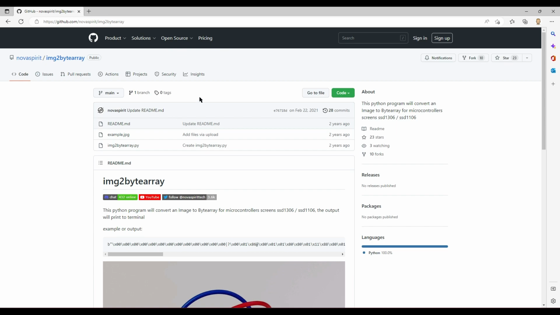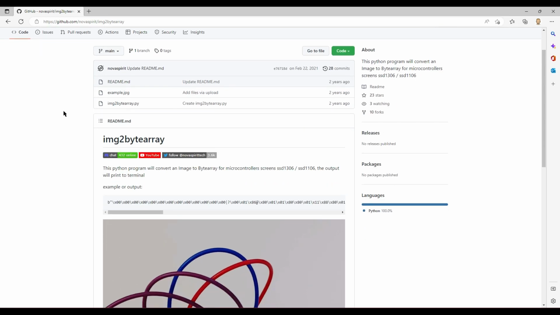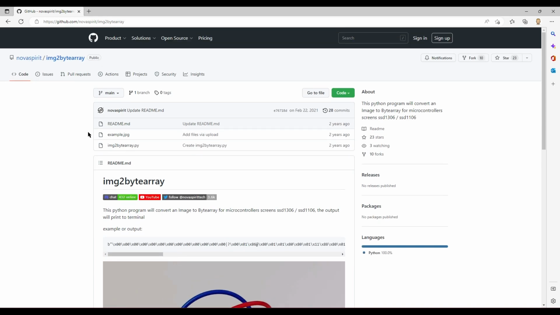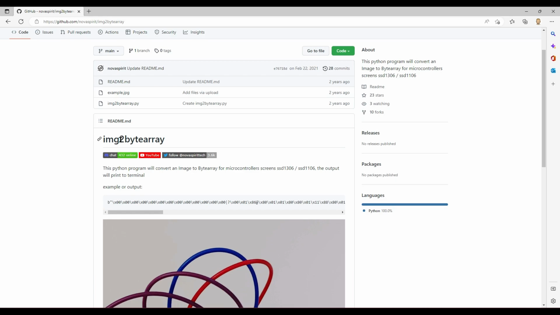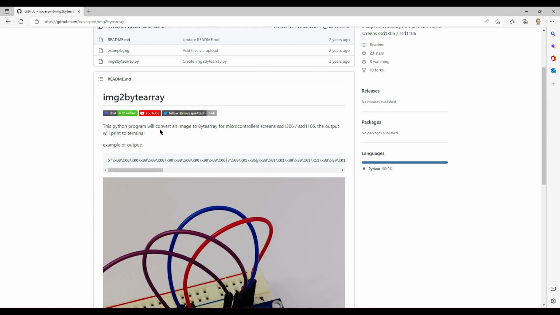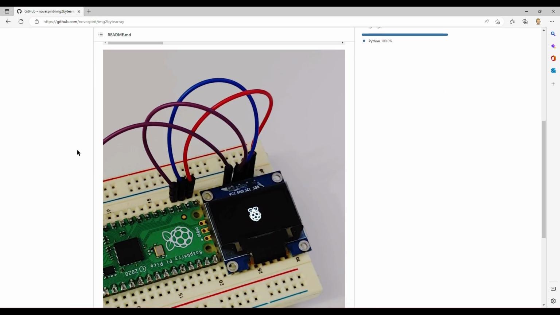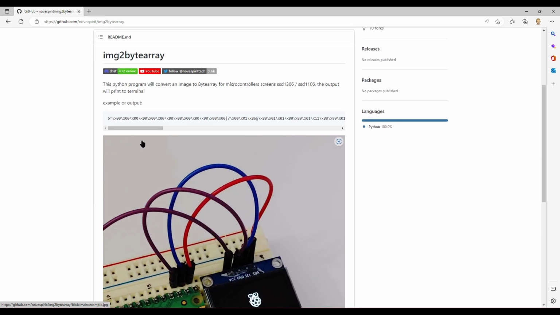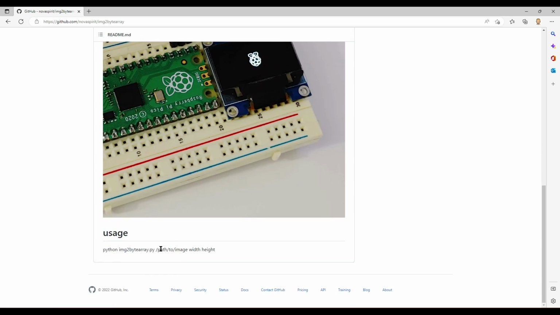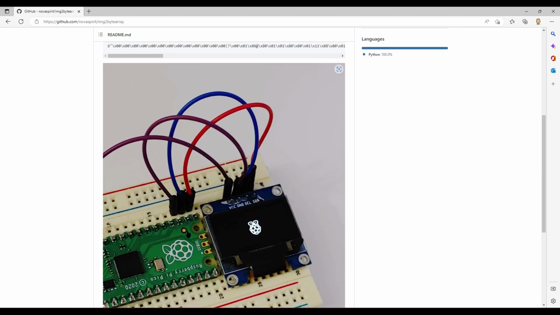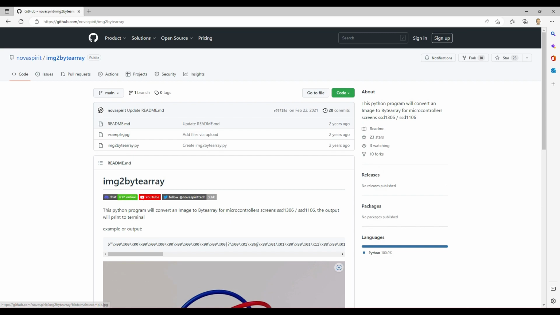And how do we get this converted to a byte array? So there are several ways. GIMP has the possibility to create some output formats like this. Then there are online converters. However, I will show you the way today using the Python script image to byte array. This is a little Python program which will convert an input to a byte array. And you can also specify the resolution, so you have the path to the image which you have to define, and then width and height. So it should fit the image size, but maybe we do this shortly.